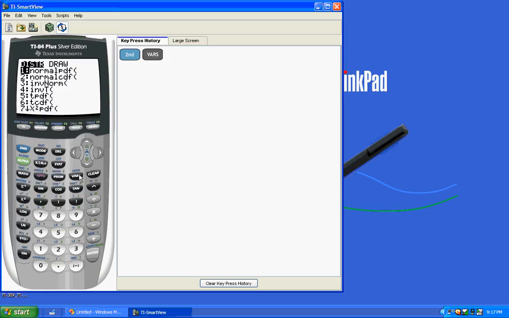Because we're looking for a span, an area between two values, even into the tails, this is going to be CDF, which stands for cumulative distribution function or density function. So make sure you choose number 2 every single time that we're doing this. So the normal CDF. Again, with the calculator, you have to know the argument, and you can't just type in whatever you want to. For normal CDF, the argument is the left bound, meaning the leftmost point that you're considering, comma, the right bound, comma, mu, and sigma. If you leave mu and sigma off, your calculator understands it to be standard normal, where mu is 0 and sigma is 1.